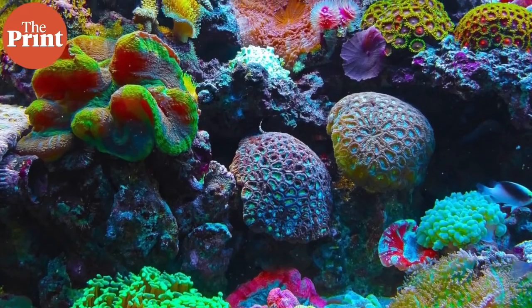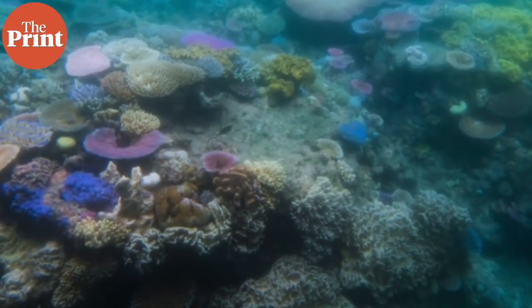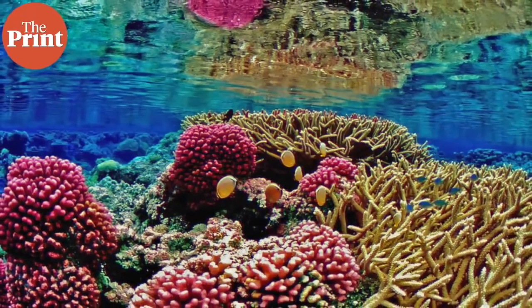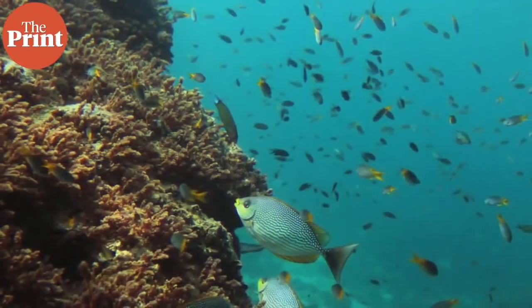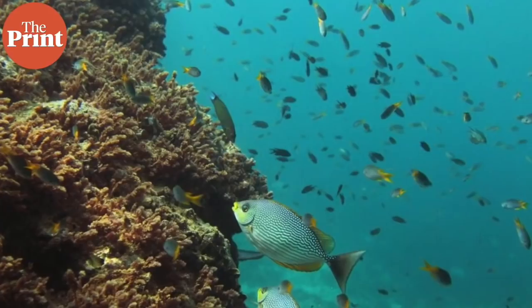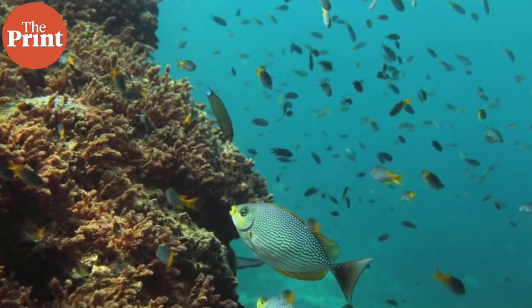To understand bleaching, let's first look at why coral reefs are so colorful. We've all seen at least one photo or video of coral reefs, and the visuals are stunning — vivid, with colors that are out of this world. Corals are able to be so colorful because they do not perform photosynthesis themselves. For photosynthesis, chlorophyll — a green pigment — is needed. Instead, coral polyps have a mutually beneficial symbiotic relationship with a microscopic algae or algae-like protozoa called zooxanthellae.